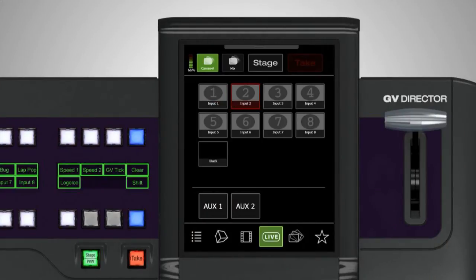Looking more closely at the touchpad, the first thing to note is that it doesn't come off. It isn't a tablet, although we have obviously borrowed a lot of the tablet look and feel that's become very established and dominant as a standard for touchscreen interfaces.